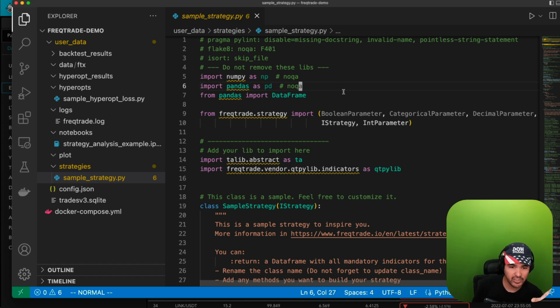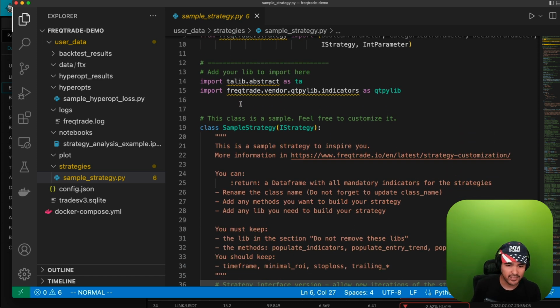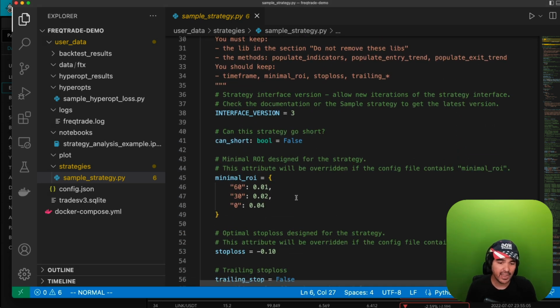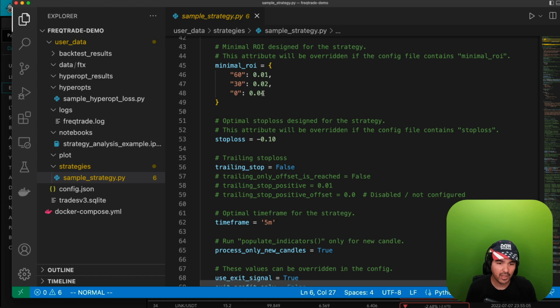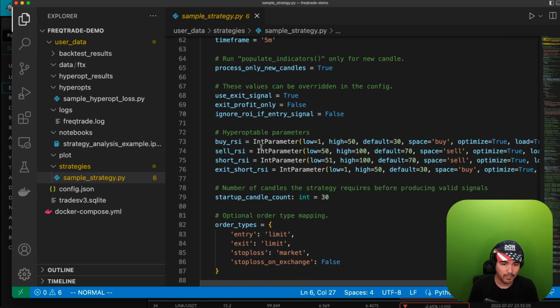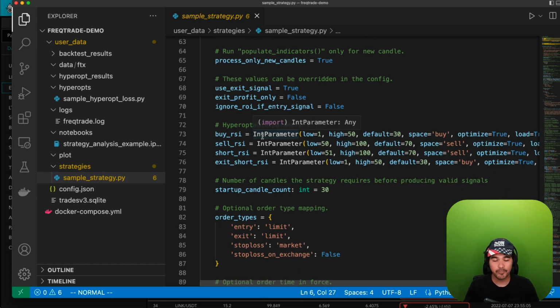What does this strategy class look like? Well, you see that it imports NumPy and pandas, so very basic. You just use pandas to define your strategy. You can see you extend this IStrategy class, and you just need to define a few parameters here: your stop loss, your return on investment, whether you're setting a trailing stop, what time frame you're trading on, and so forth. And so you see as we've covered this in the past, it's just a basic strategy that comes out of the box, and this is just trading on overbought and oversold.